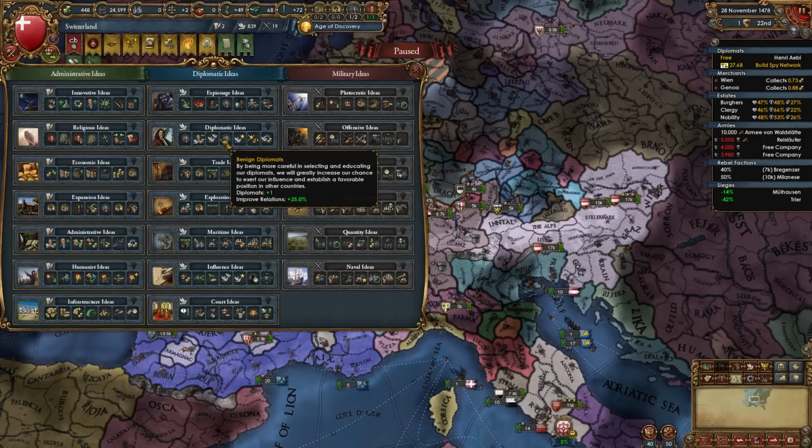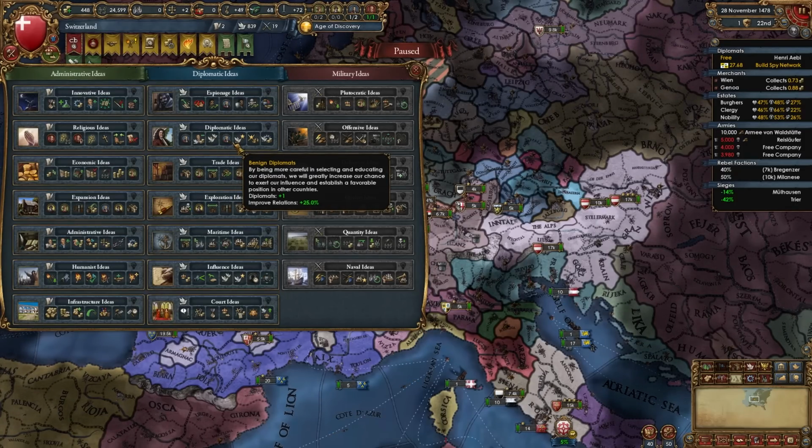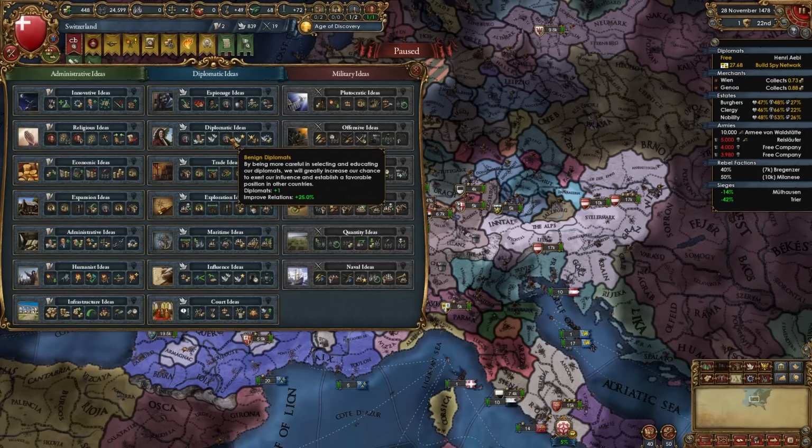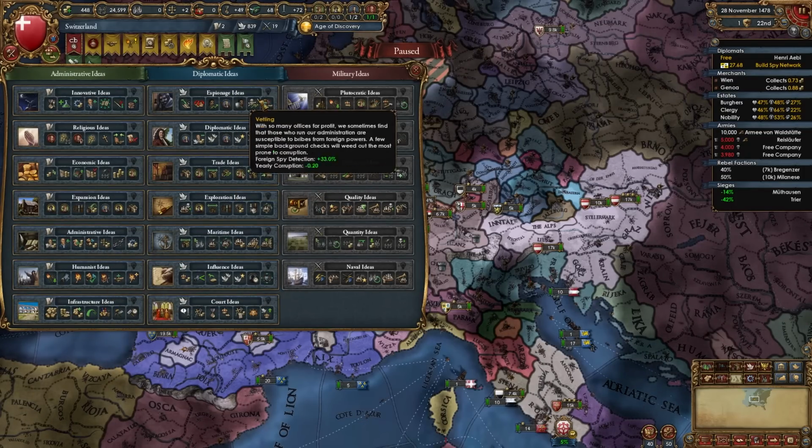In my game right here, I feel like it would be best for me to take diplomatic ideas because I do need to improve relations with a lot of countries, spy on a lot of countries since we don't get a lot of claims, and diplo I think would be pretty good. But you won't make a mistake with either one of admin, infrastructure, espionage, or diplo.